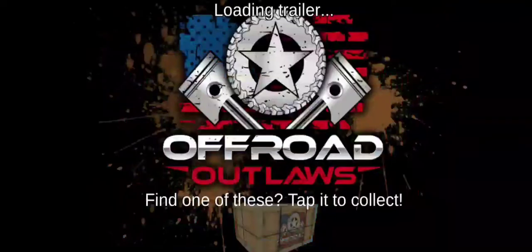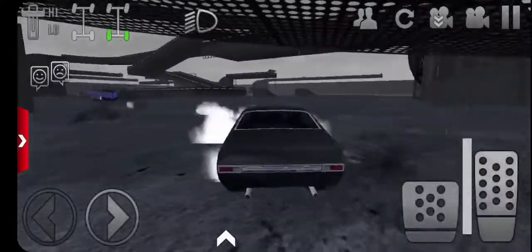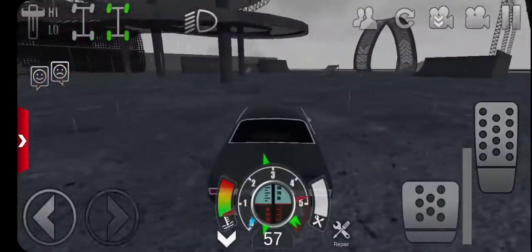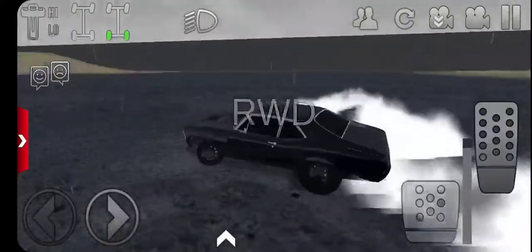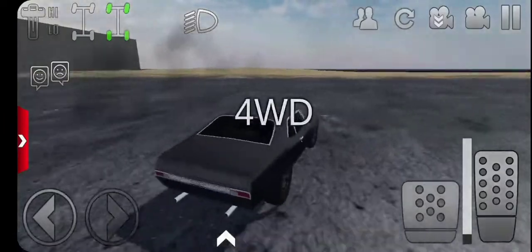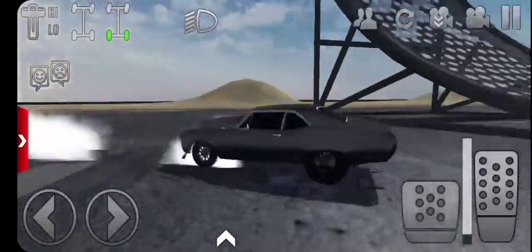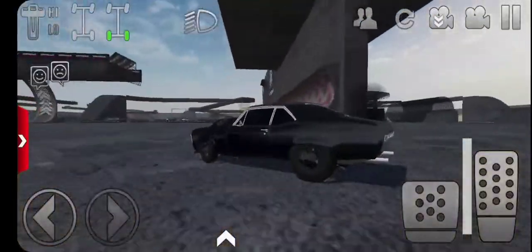Let's go take it out to Multiplayer Sun Park. I might do some more tuning on it — I don't really like it. But we're here. Oh my, I think it's pretty fast. Oh, it's a fast takeoff. That's the only thing I think. Oh, it's that diesel adds extra torque. Oh my, what the heck? Why is it just spinning out? Maybe I should make like a drifter out of this — actually, a drifter would be pretty cool. I don't really see people with drifters on the game.